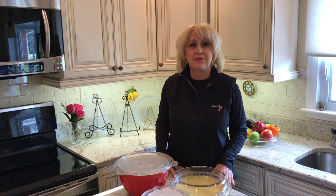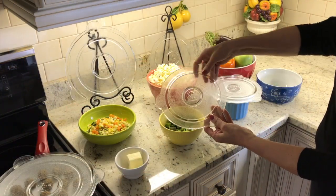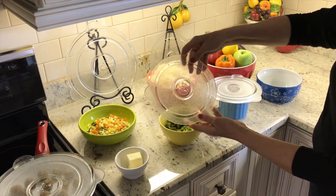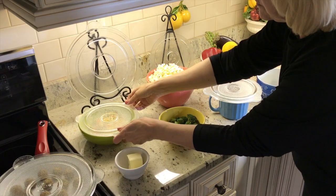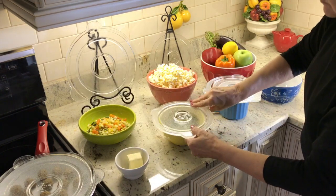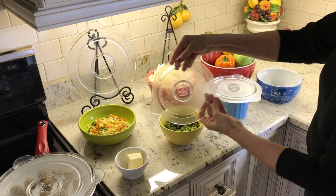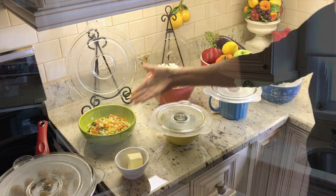So how does the Kachina Safe lid work? It easily fits on top of most bowls, mugs, glassware, pots, and pans. Its unique concentric ring design keeps the lid in place while circling inside the microwave, and also prevents your food from splattering in the microwave and keeps your stove top clean.